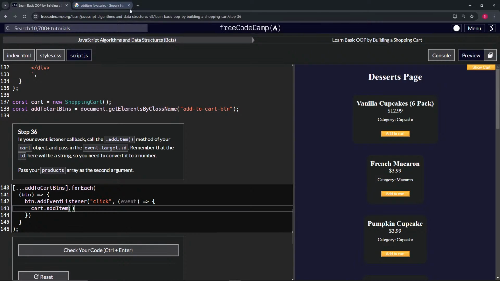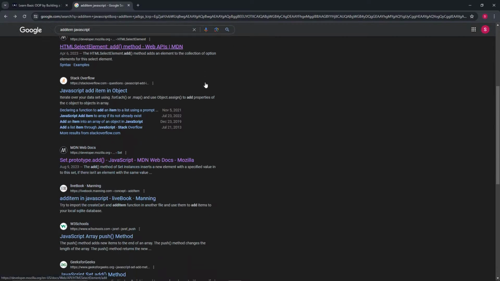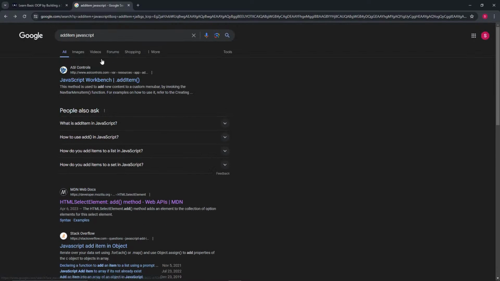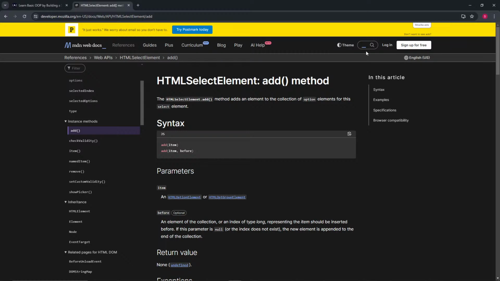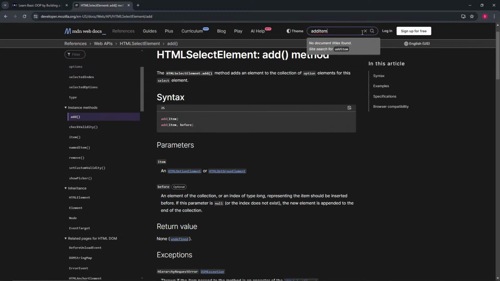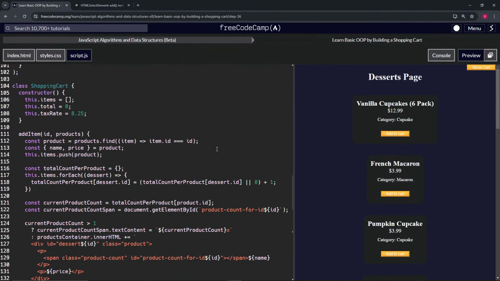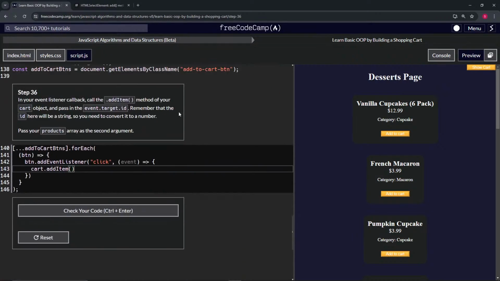Add item method. Okay, let's go over here. Look for add item. No such thing. Did we make a method called add item? Yeah, we did. Okay, so add item is something we made. Okay, my bad.